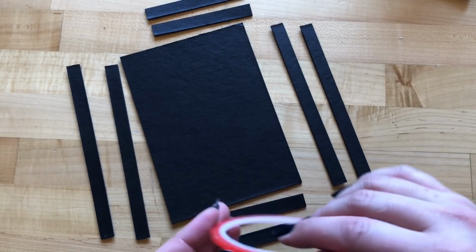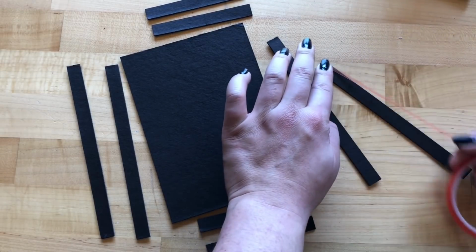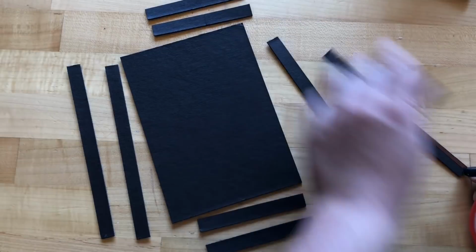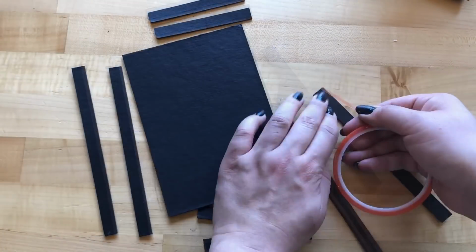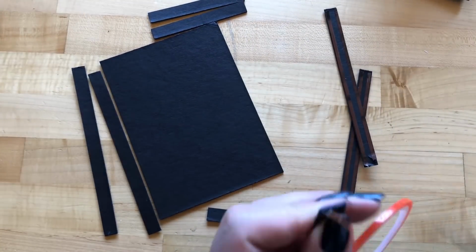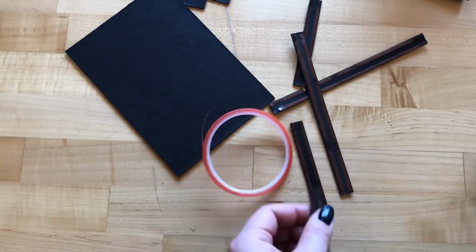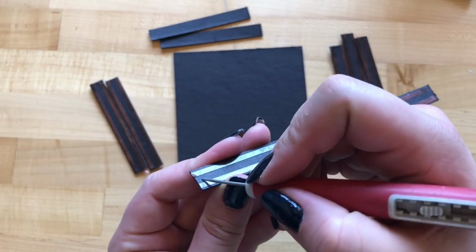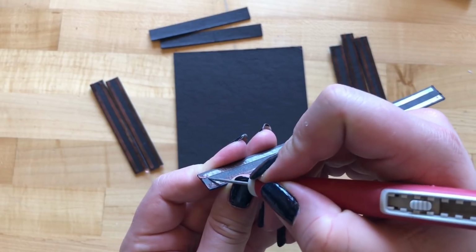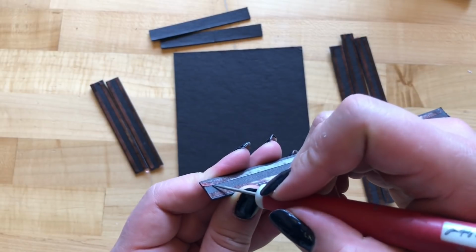And now, using that red line double-sided tape that you got in your kit, we are going to start to build up our frame with the pieces that we have cut. So we'll just add our adhesive. So I've added my adhesive to my 4 long strips and then 2 of my short strips for now.